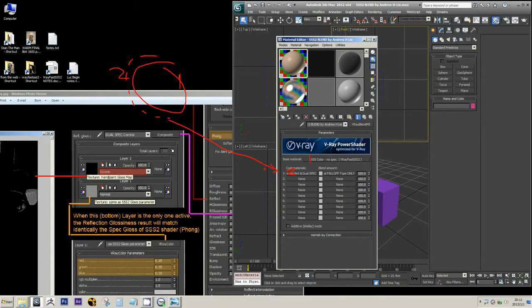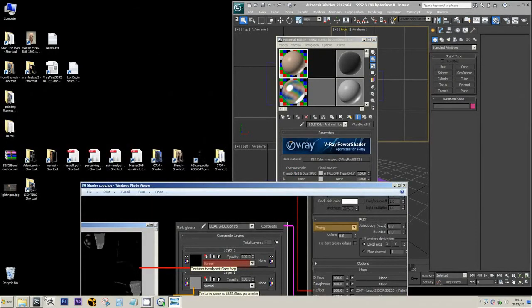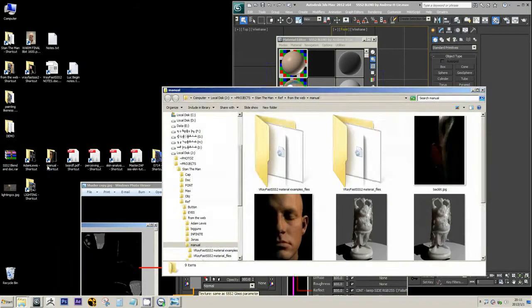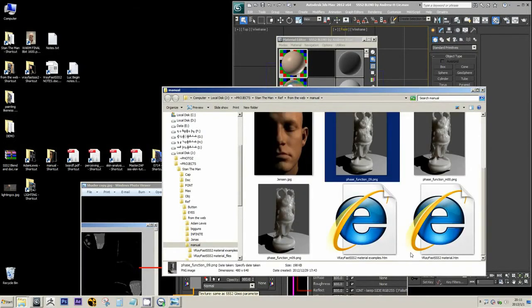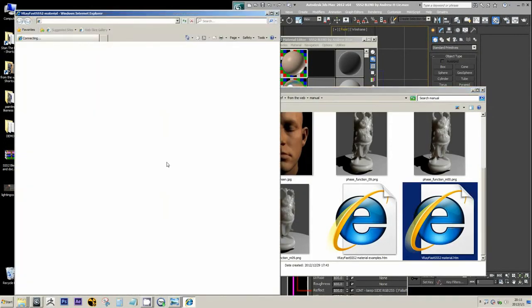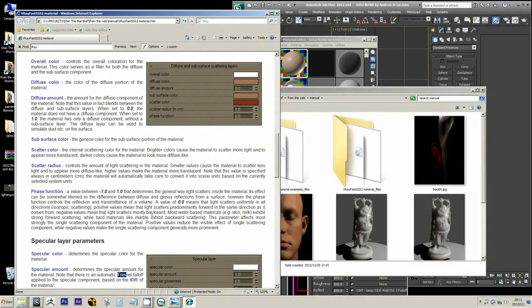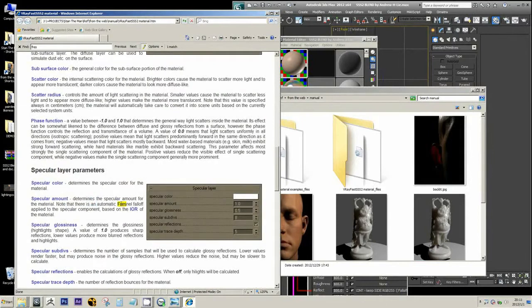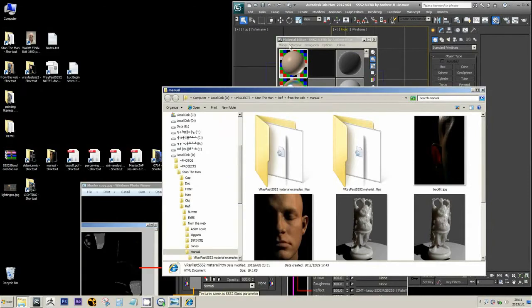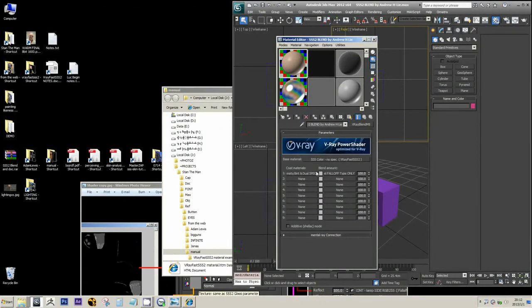But it doesn't work, because in the manual, let me point that out real quick. The manual mentioned there's a built-in Fresnel. There you go: note that there is an automatic Fresnel fall-off applied to the specular component based on the IOR. So it doesn't work because this one has Fresnel, this one has Fresnel, and you have issues there.